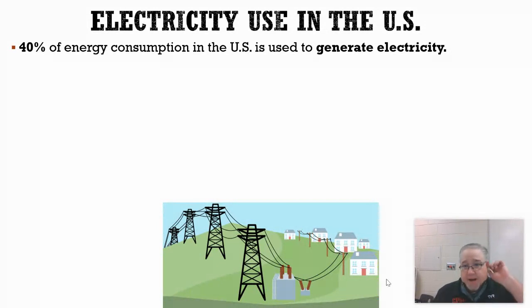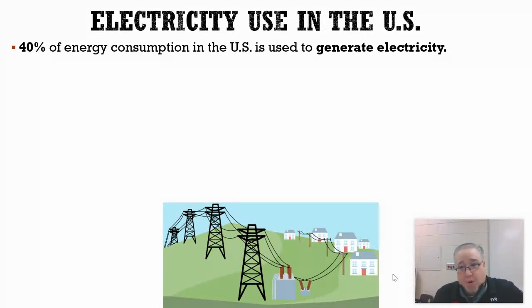Yesterday, I showed you a bar graph that showed you different countries around the world and how much energy those countries use. And we talked about two countries, China and the U.S., as being two of the main culprits when it comes to energy usage around the world. We said that 40% of all the energy use in the world is from two countries. Now, a lot of that energy is due to the generation of electricity. So we're going to talk about this process today, and why it's such a need for us.